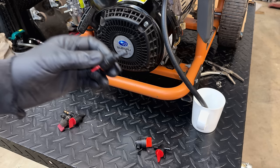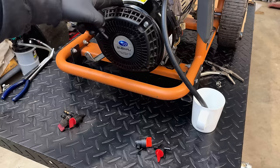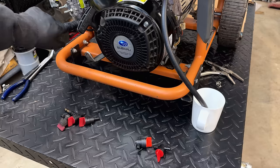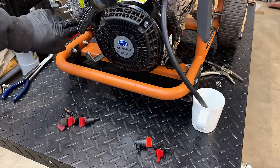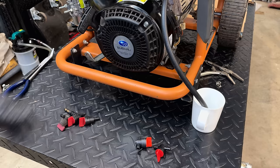So keep an eye on it, especially on a gravity-fed system, because the only thing holding the fuel back from filling your engine is your fuel valve and your needle and seat. And those do fail. And obviously the valves are more likely to fail than not. Then the only thing holding the fuel back is that needle and seat, and those do leak, even if it's a slow leak, maybe a drip a day. Doesn't sound like a lot, but you leave this in the corner for half a year, then that's a lot of fuel getting down into the oil.